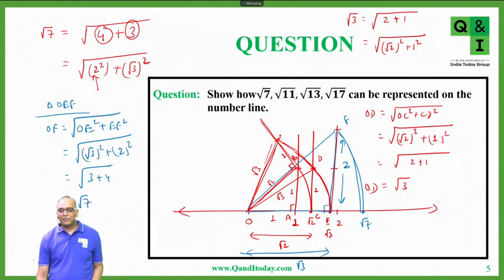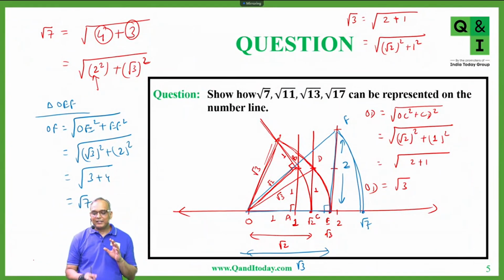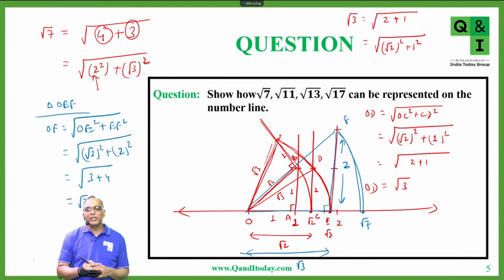Okay, so generally this is a bit difficult part of doing root 7. In schools, generally you will find root 2, root 3, root 5 being discussed, but these higher numbers at times are not discussed in school. So, we are discussing this because we want to strengthen your base and strengthen your foundation so that you can do any kind of plotting of these irrational numbers on the number line if you come across this question.